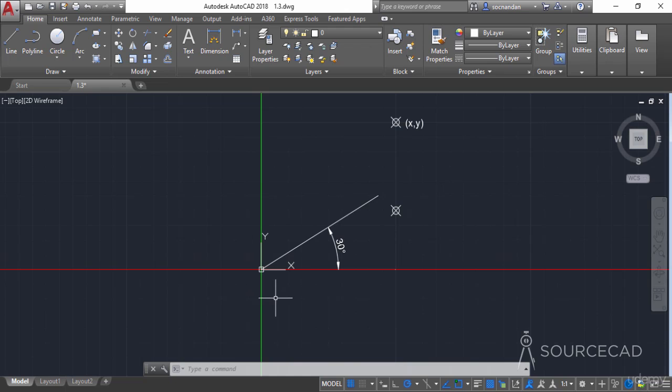Now, all the points in this Cartesian system are measured from this point, which is the intersection of the x and y axes, or the intersection of the x, y, and z axes in 3D, and that point is taken as 0, 0, 0, and each 0 represents the x, y, and z axis respectively. Now if you talk about the 2D coordinate system, we only have x and y axes. So the first coordinate will be the x value and the second coordinate will be the y value, as shown here.